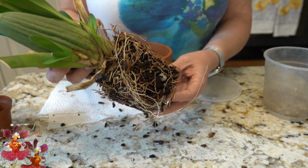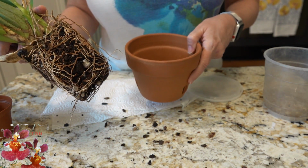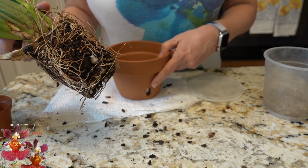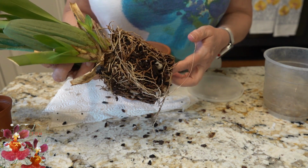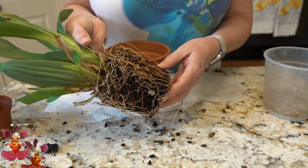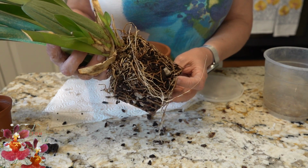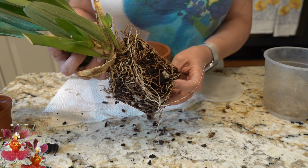So I'm going to take a little bit of a break here. I'm going to set aside my pot that we're going to be using. I'm going to put a little bit more paper towel down so that we can brush away this old bark mix. And then we will get on with the new home for this Oncidium Sharry baby. Okay, be right back.